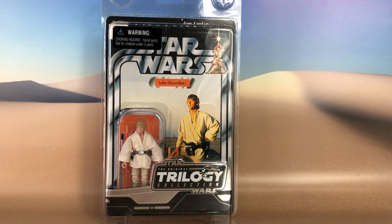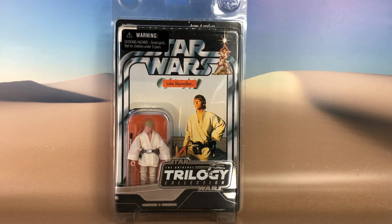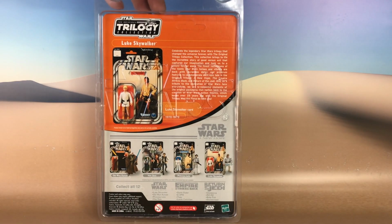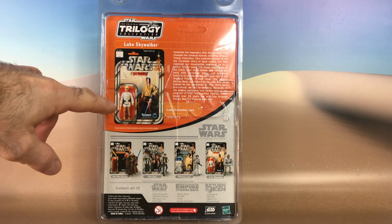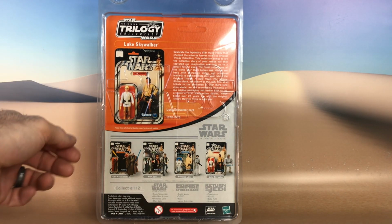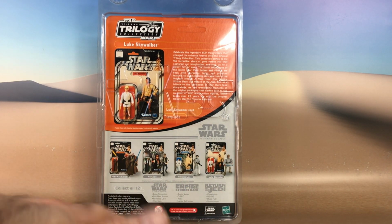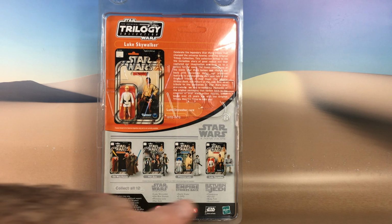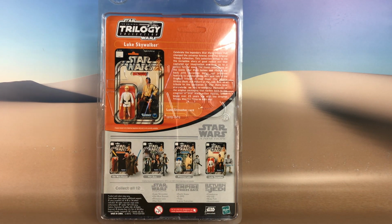Now we're going to go back to 2004 to the Star Wars The Original Trilogy Collection, 3 3/4 inch Luke Skywalker. Now this fantastic line, of course, was packaged with a protective case. Love that. And we have the original cardboard backing here from 77. Now we can see here, or I should say 78 to 79, we have the OG figure right there. And the promotion right here, that's not a profile, it's a promotion for the line. And then we, of course, have the 4-card backing here with Obi-Wan, Han Solo, Princess Leia, and, of course, Luke Skywalker. These 4 out of 12 in all, and that line from 2004.